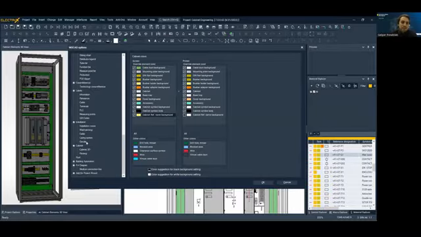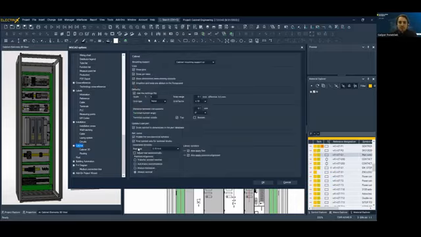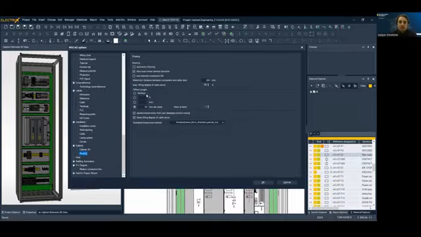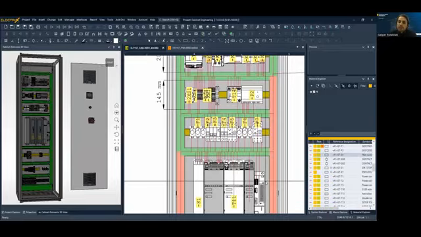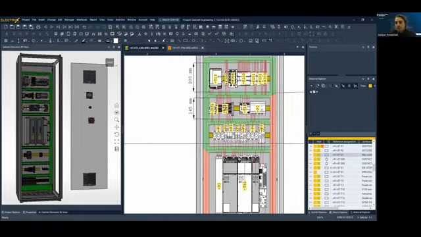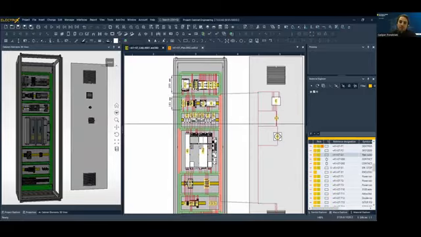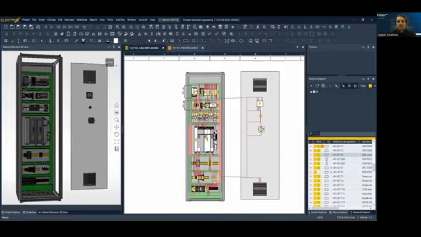If you go to the settings of the cabinet, you can see we have a lot of options. We can change the font of the reference name, the offset length of wires, and here we have the maximum filling degree of cable ducts. We can change it to 10%. I did that because I want to show you that we have the possibility to see if the cable ducts are full. In our case, these cable ducts which are colored red are more than 100% full.